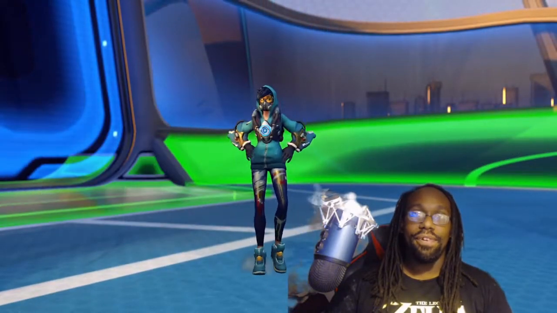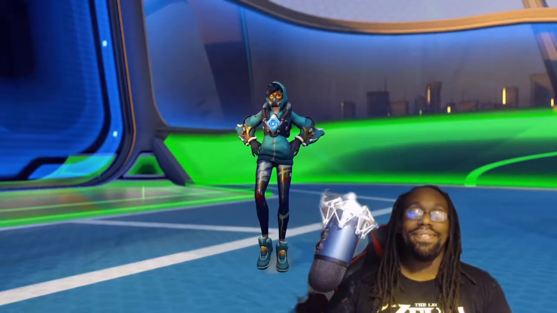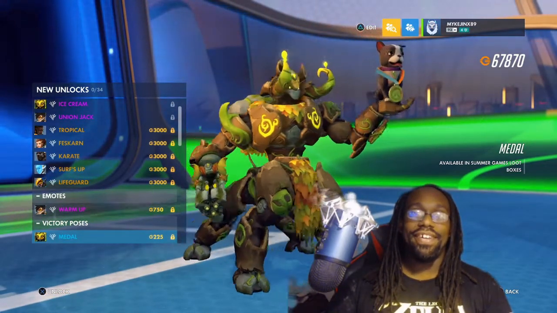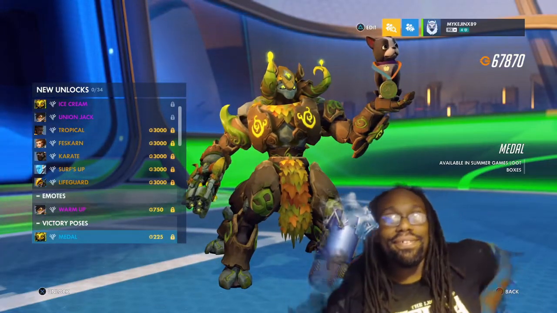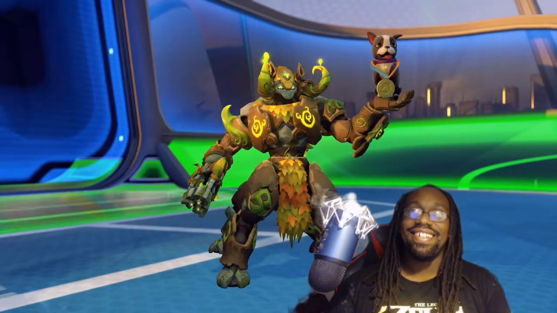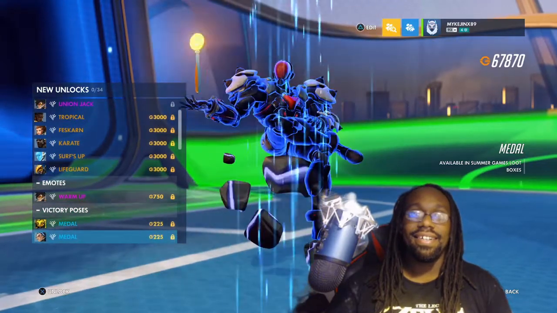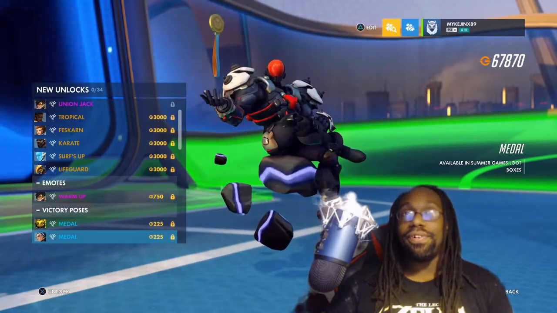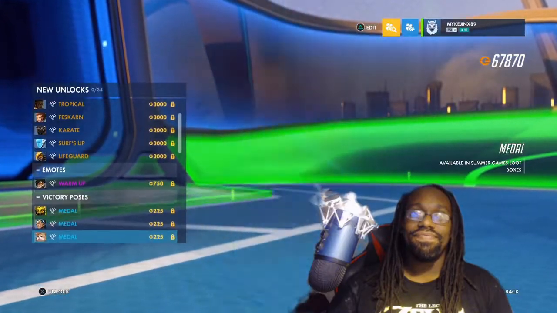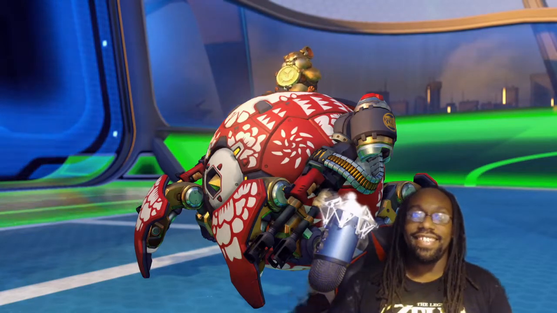For your new mode, we have Warm Up for Tracer, which makes a bit of sense. And for the new victory pose, we have Orisa with a medal. The dog had the medal. That's really cute. I thought that's actually the same dog in the other emotes. I don't think it is. Sigma also has a medal, which of course he is floating. We have Hammond, who is eating said medal. You're gonna ruin your teeth like that.